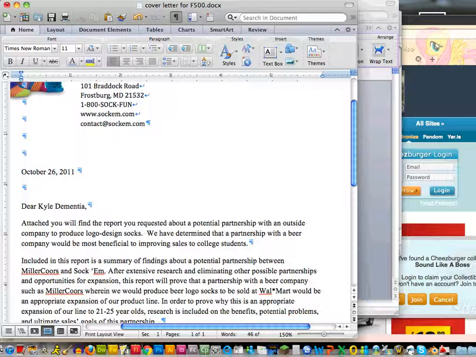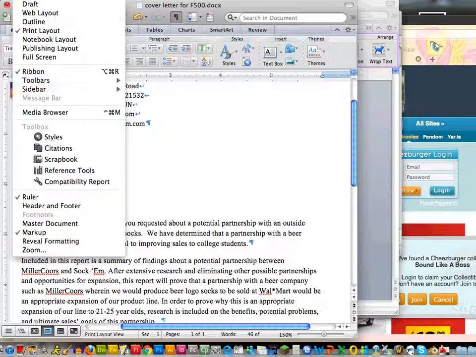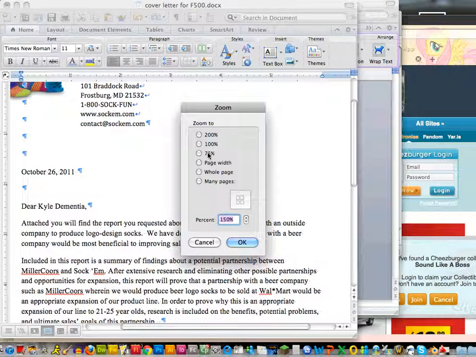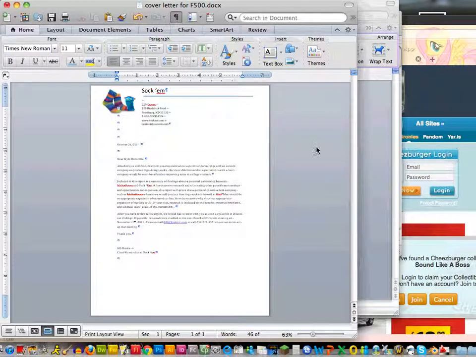So in order to vertically center this, you're going to go into View, and we want to change our zoom so that we can view the entire document at once, the whole page. So we choose that option, and on Windows I believe it's 1 page. Now we can see that there's actually more space at the bottom than there is at the top.